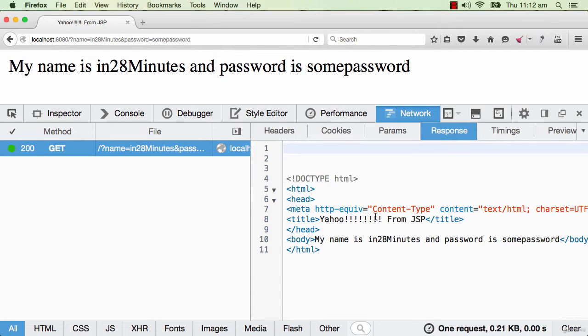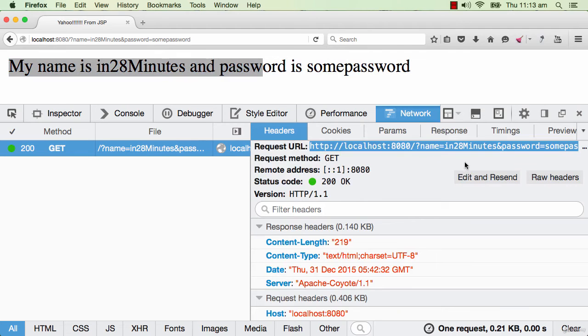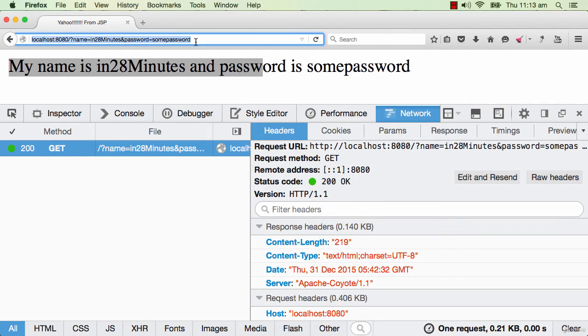And the response that we get back is the content from the JSP. In the JSP we are using EL to replace the values, and we are creating the entire HTML in the JSP. HTML is written back to the browser, and the browser displays this in here. The important thing in here is for something as sensitive as a password, if we are sending it as a get parameter, it is sent in the URL.